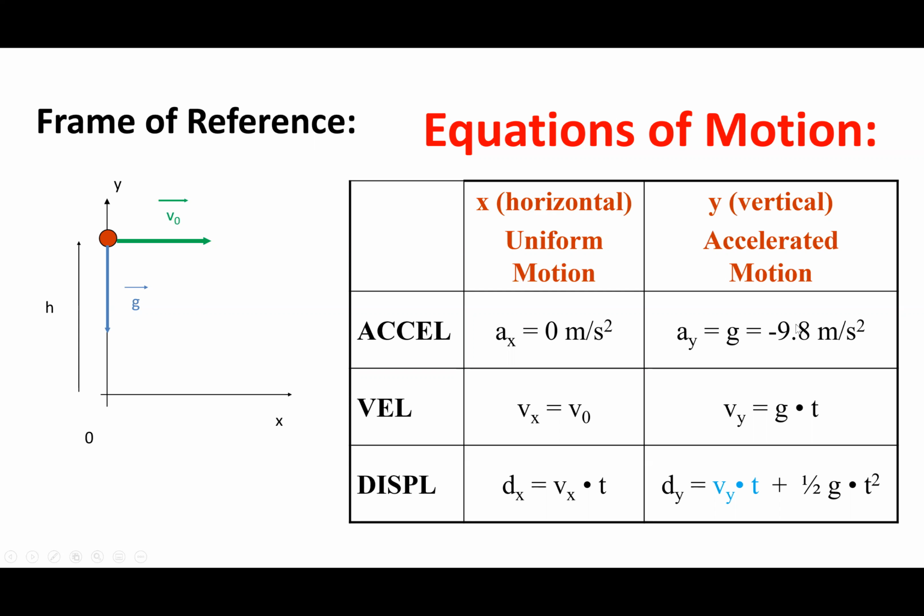Vertically speaking, there is an acceleration. It's due to gravity. Therefore, the vertical velocity will be ever changing based on that acceleration, and the displacement will be based on the second kinematics equation. But for objects launched straight horizontally, we drop out this v0t part because vertically speaking, when it's first launched, before it has a chance to fall, its initial vertical velocity will be 0. So this v0t for horizontally launched projectiles ends up canceling out.